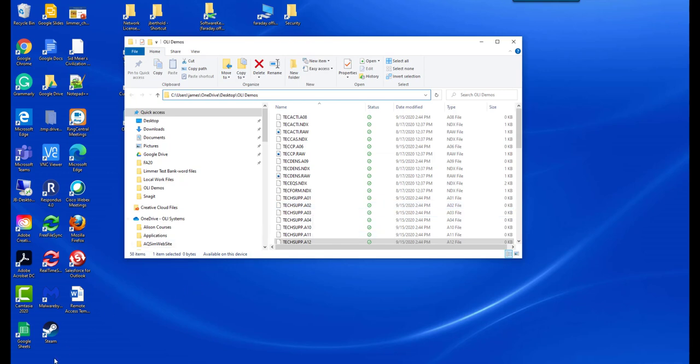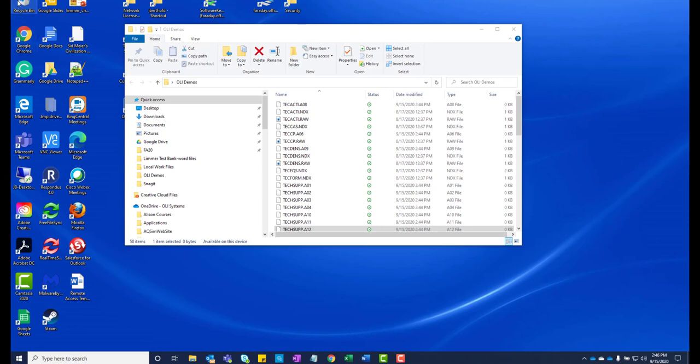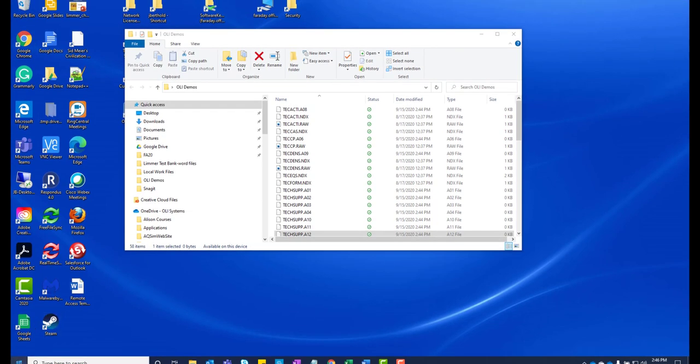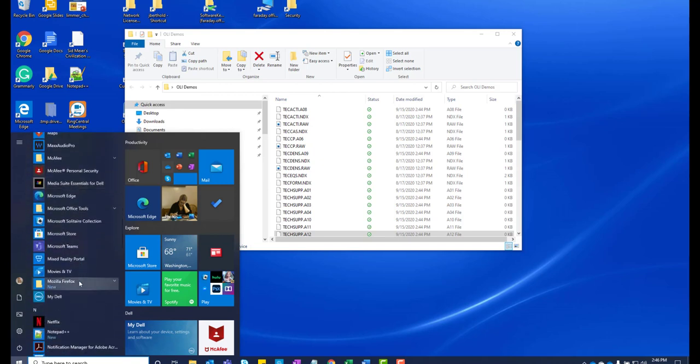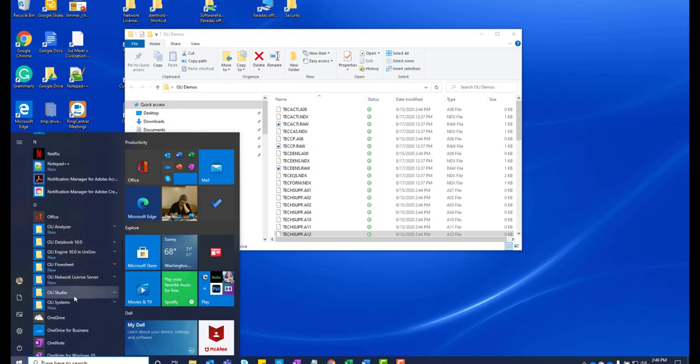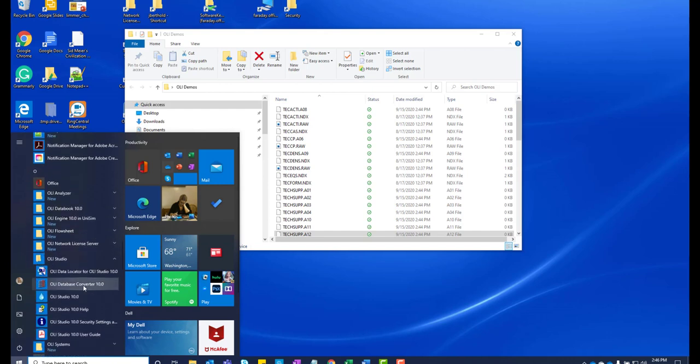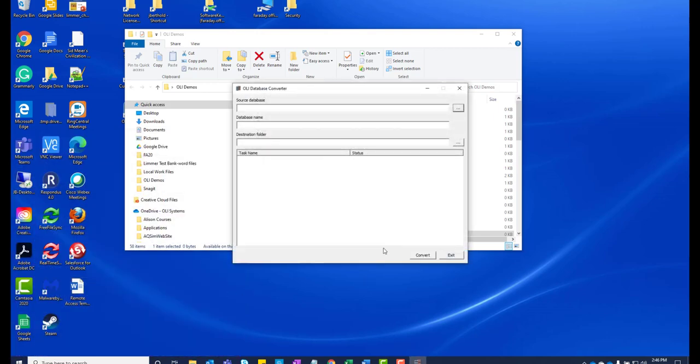And now I'm going to start a program that has come along with the OLI software. If you click the Start button, scroll down to the O program group and look for OLI Studio. There is a program called OLI Database Converter 10.0. So we're going to go ahead and start that. Okay.